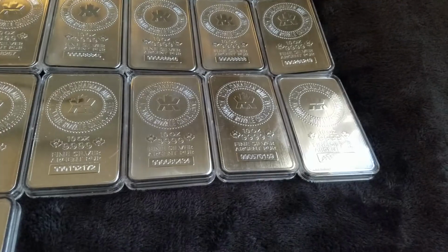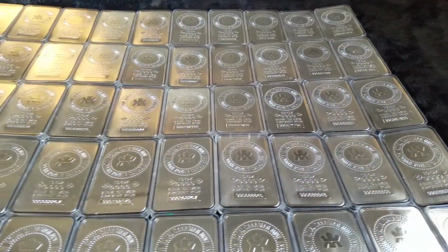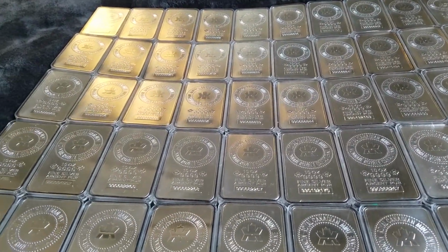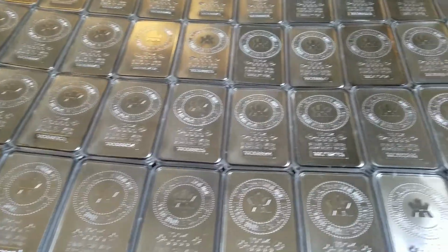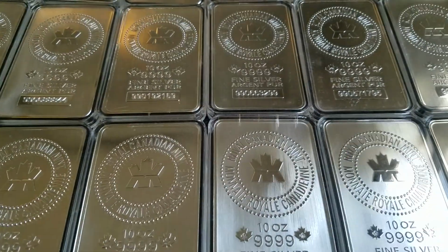These luxury items are going to be sitting on lots and they're going to be just kind of wasting away, because nobody's going to have the money or the means or even the desire to pursue such luxuries. So that's where you're going to come in. You're going to swoop in with your precious metals. You're going to swoop in with your 10-ounce bars, and you're not going to fill a briefcase with these, okay?